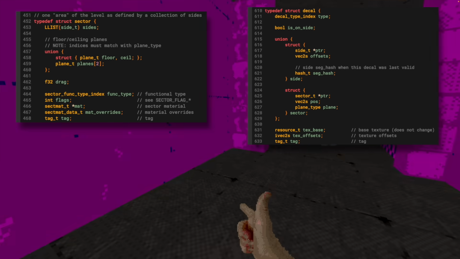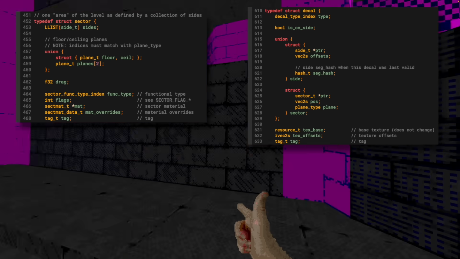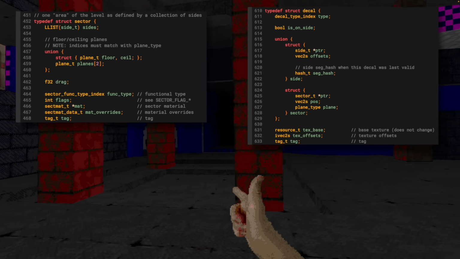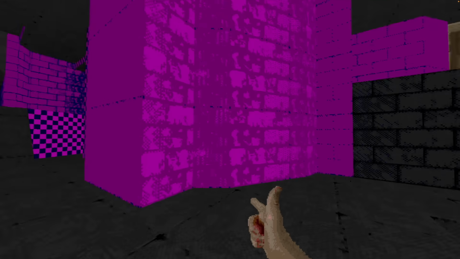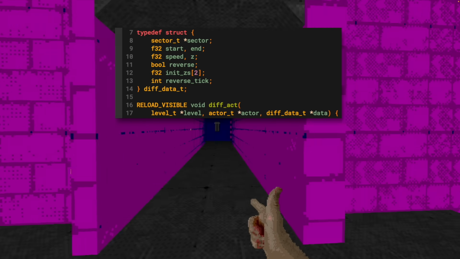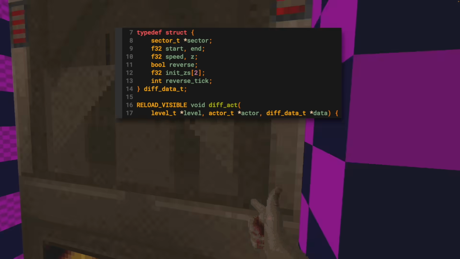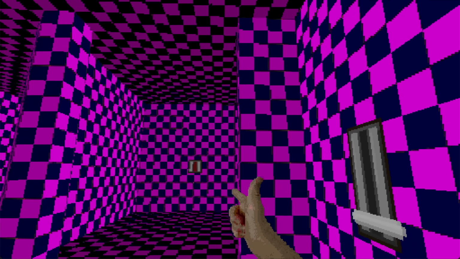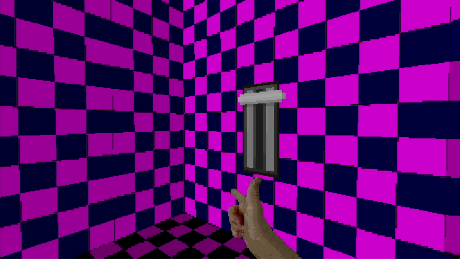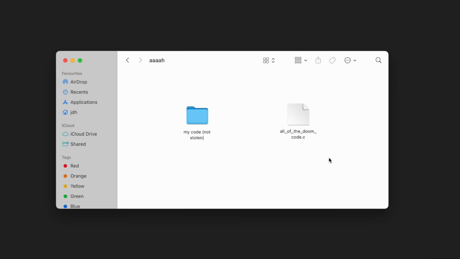The buttons and doors are hooked up through a simple tag system where two objects in the level editor just need to share the same integer tag and then they can communicate with each other, and then the platforms move by attaching an actor function to the sector when the tag changes, which is just some callback that gets slapped in a big linked list of functions which run every game tick, which in this case can move the sector floor or ceiling up and down. The actor idea I kind of just yoinked from the way Doom does things.